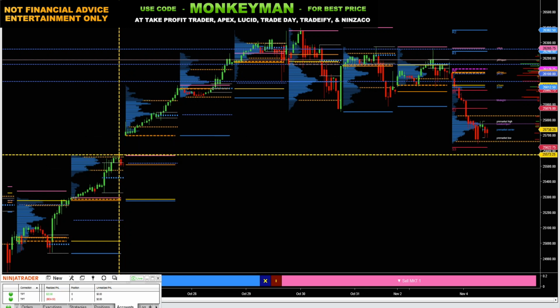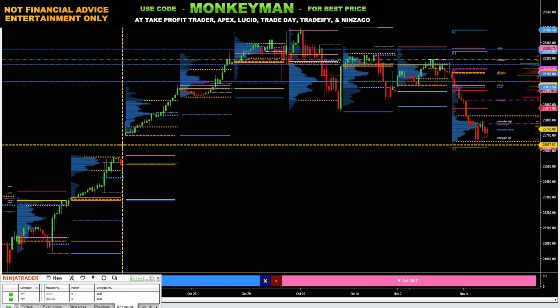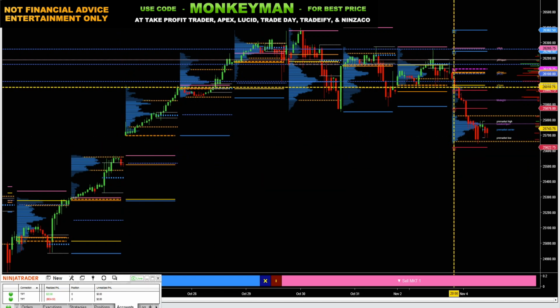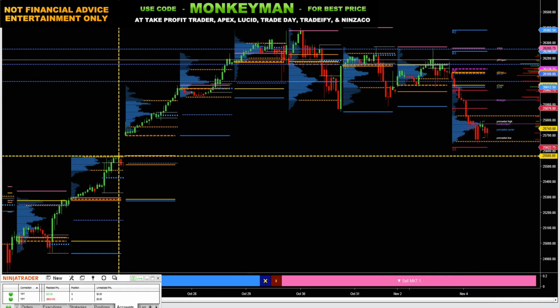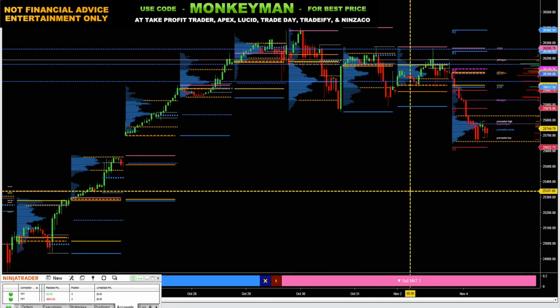I had to load some more days on my 60-minute chart so I could see when that gap fill was from last week. Looks like we're getting pretty close. We had a really big dump in the overnight session. We're getting close to filling this gap from last week. Got about 4 minutes to the New York Open. See if it keeps dumping.